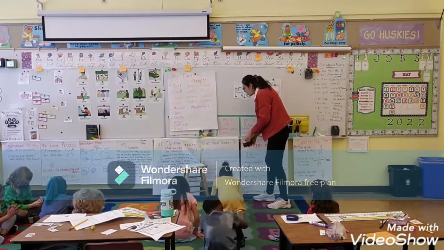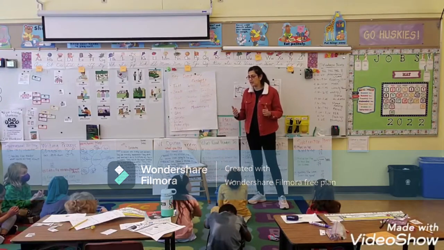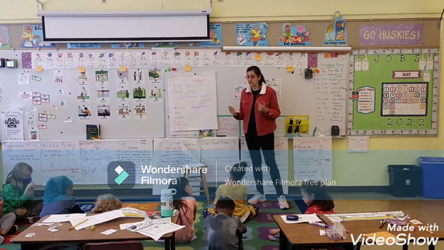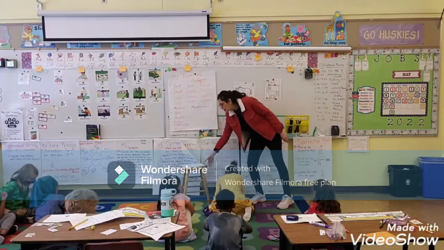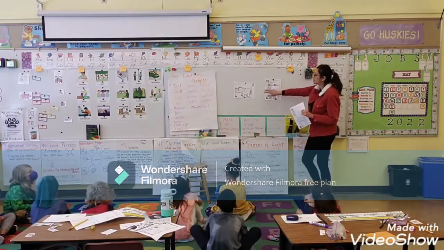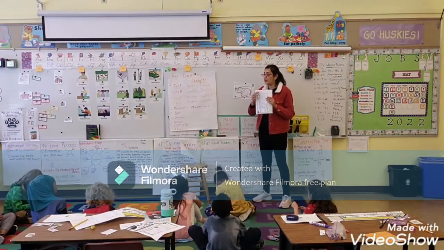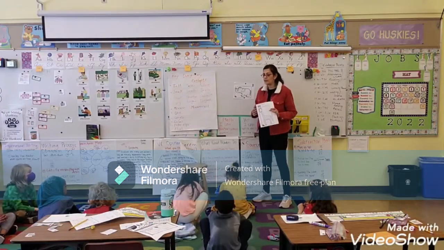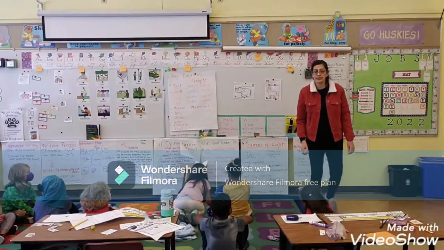Thank you. So now you guys get it, how you can measure the length of the animals and the different objects in the class by using the paper clips and cubes. Now you guys get it? Yes? Everybody? All right, so now I'm giving you these worksheets. I'm giving you the giraffe worksheet, the horse, and the elephant worksheet. I'm passing out some paper clips and cubes, so you will measure the length of the animals and then show me how long these animals are. All right? Okay.